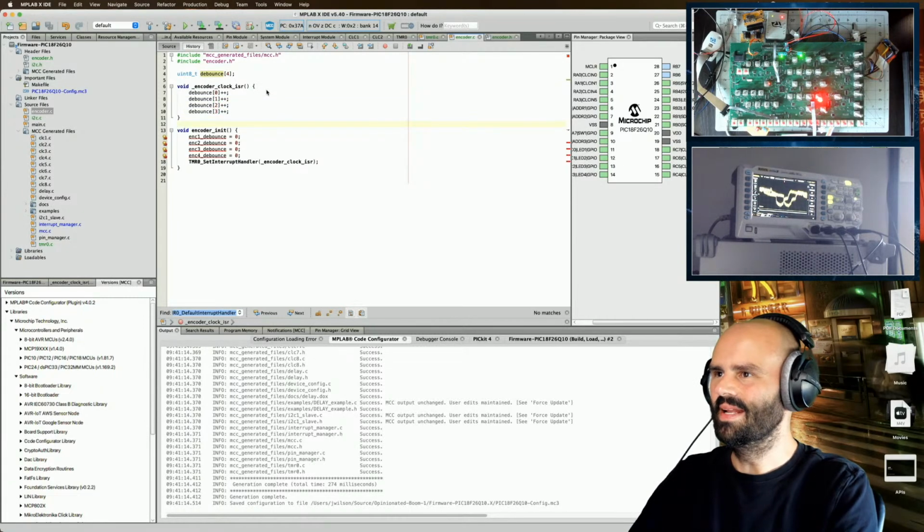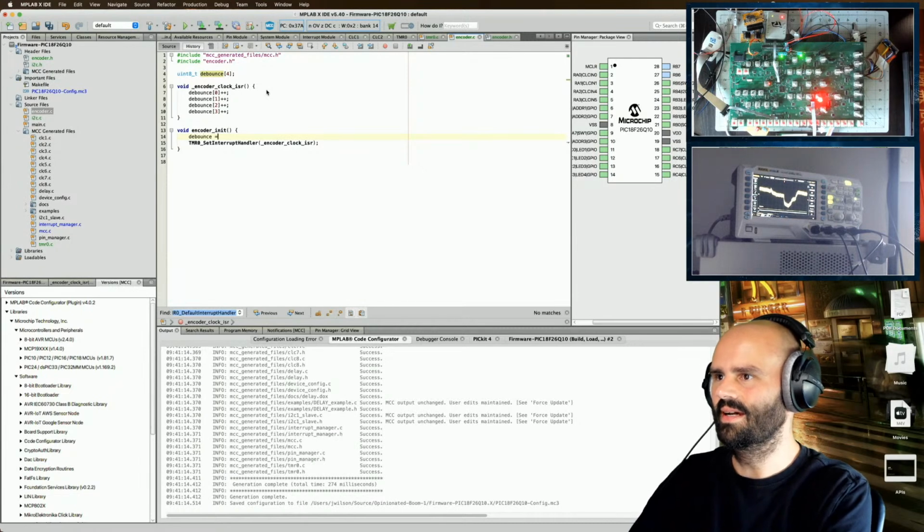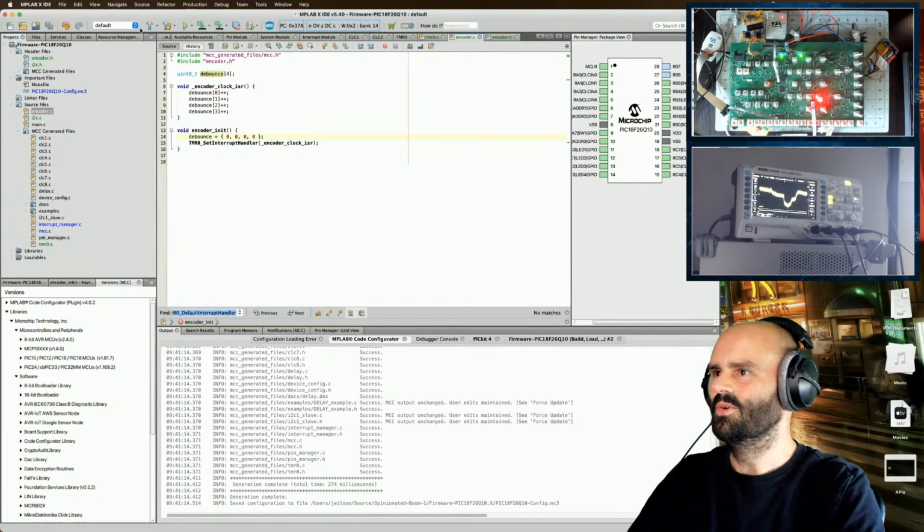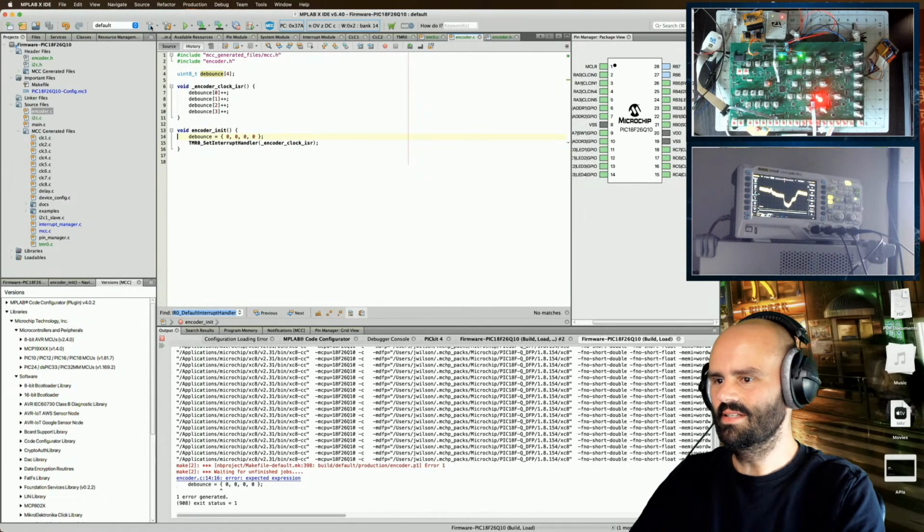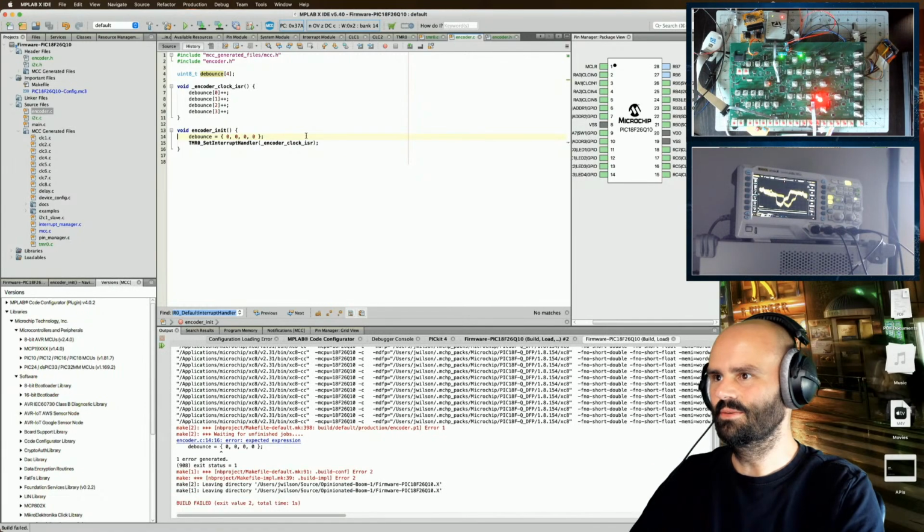So we're going to increment each of the values within the array of debounce integers, and then can we actually just set the initialization to be 0, 0, 0, 0 like that? Of course we can, or at least it looks like we can. Let's try and build it and see if we really can or not. Aha, no, we cannot.